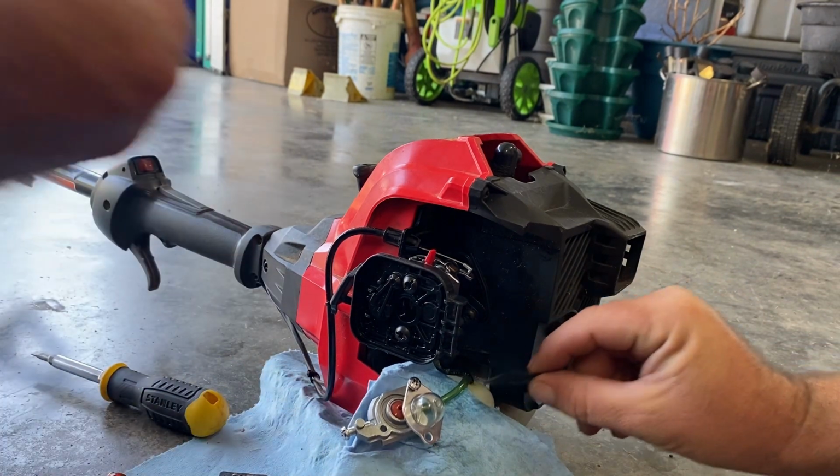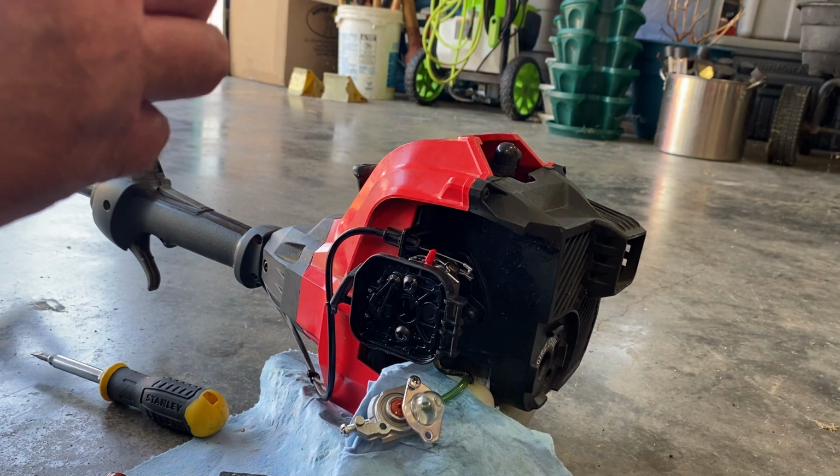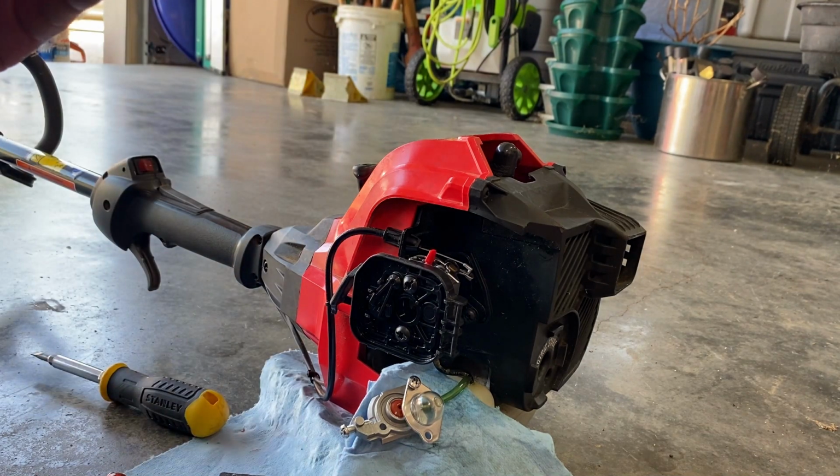There's the little screen. Got a hole in it now for sure. So I just poked a hole in it. Well, we could take the screen out of this one and put it in, but I don't think it needs one.